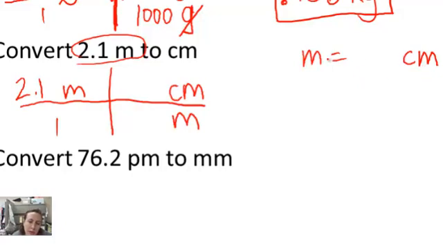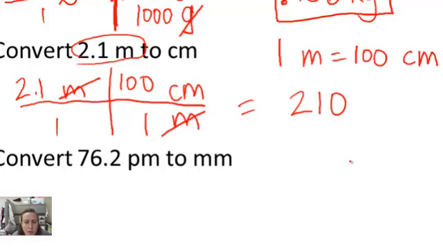I'm going to say one big, bigger meter. So how many centimeters are in that? Centi means a hundredth. So that means there are 100 centimeters in one meter. I'm going to match them up now. Meters in the bottom, put the 1 there. Centimeters is on the top. Put 100 there. Meters will cancel. And then we're going to multiply 2.1 times 100. So it's 210 centimeters is our final answer here.